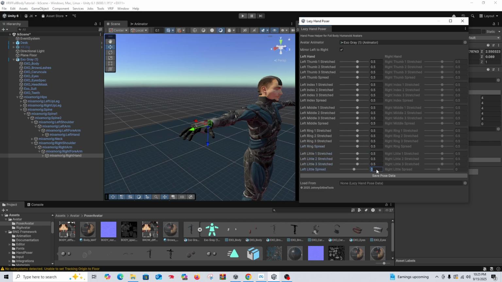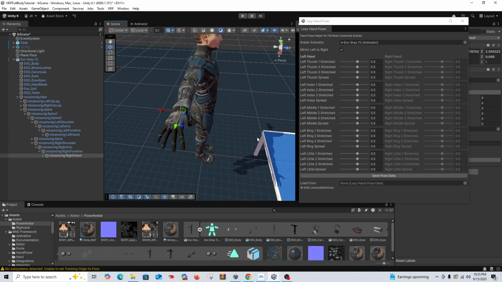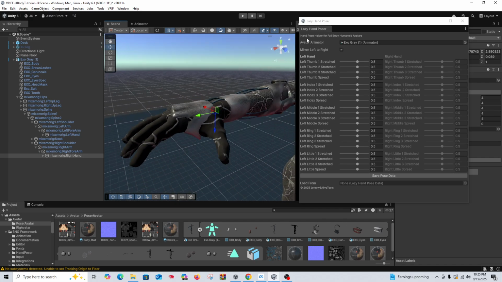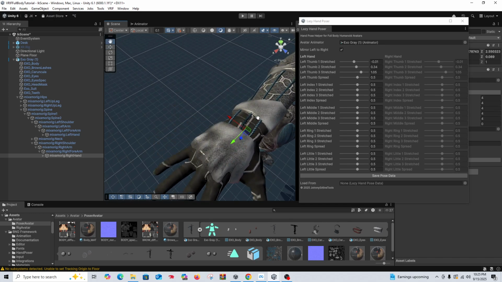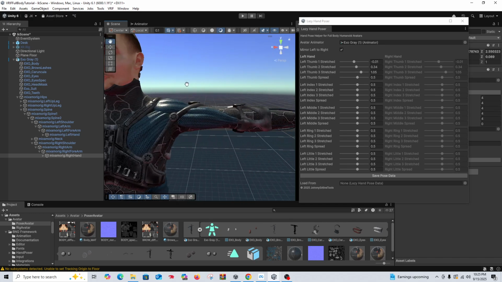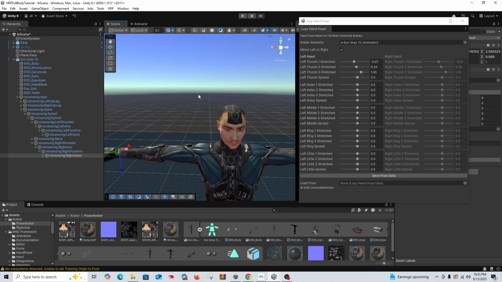Can come in and kind of mess with a little bit. Okay, so it's almost there. The thumb is kind of, I don't really care for the way that looks so much, so maybe something more like that. Okay, that looks like a wide open pose to me. And then as it's mirrored, so there we go.